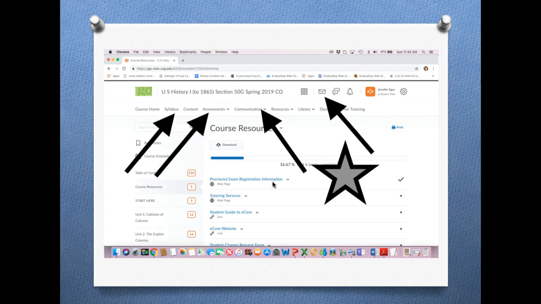Now, the midterm will cover units 1, 2, and part of 3, but I will have all the topics that will be covered listed. Because the proctored exam comes in about the middle of unit 3 instead of at the end, there may be information that you have to go back and pick up ahead of time to take the proctored exam from unit 3.